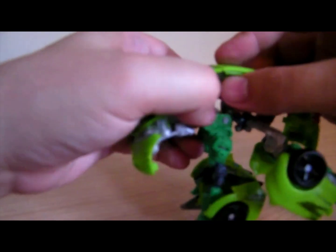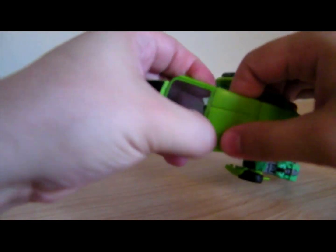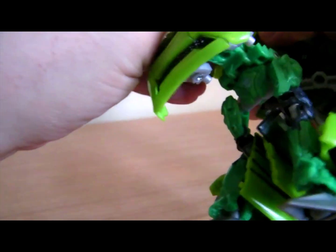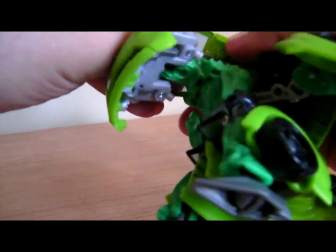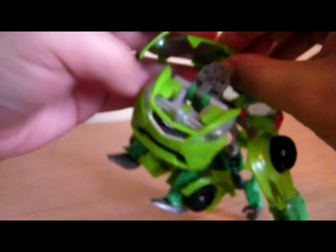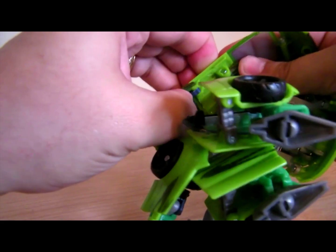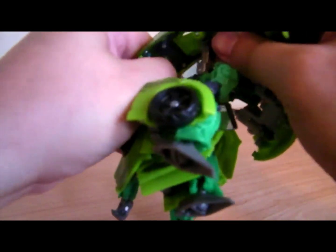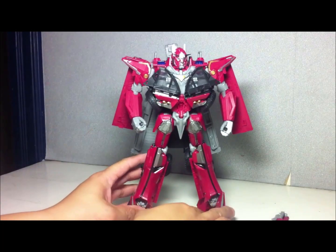And now you want to... I don't know why this piece is so hard to get loose. It wants to fight you every step of the way. Although there's nothing here that should be blocking it. I mean, it doesn't look like there's any plastic stuck. But you basically want to get this backpack to come up. It really is hard to do. I don't know why. There you go. You want to get that like that. And go ahead and fold that hood in. Okay, let's transform him, shall we?